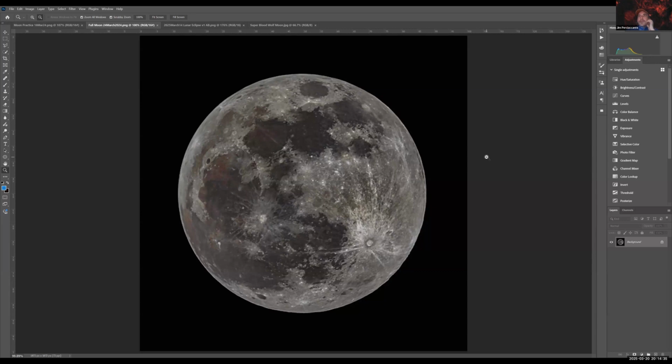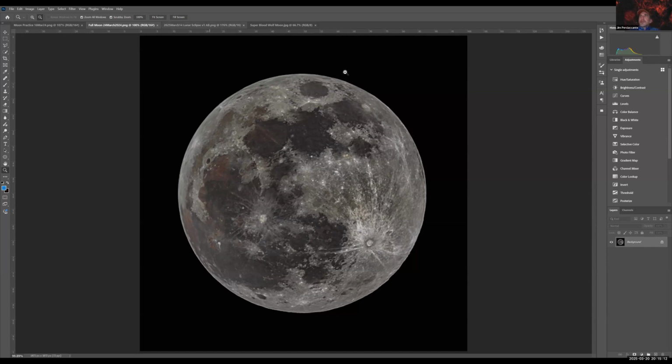This is also about 300 stacked, same setup, DSLR, 300 millimeter f4 with a 2x teleconverter set to f11, if I remember right. I don't remember how long the exposure length was, but about 300 images to get to that. It was a 300 millimeter f4 lens with a 2x teleconverter, so 600 millimeters, set to f11. And it was on an iOptron SkyGuider Pro.